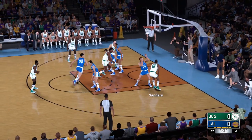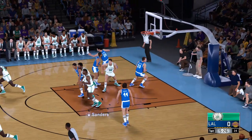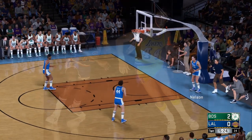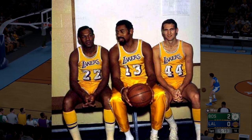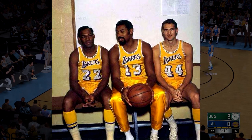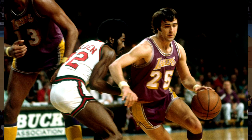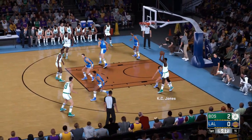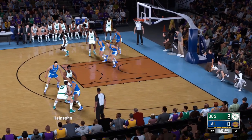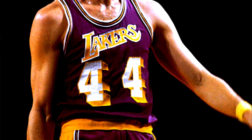In 1966, with the move to the Los Angeles Forum, the Lakers decided to change their home jersey to feature gold as the main color, with Lakers in a stylized font across the front. The away jerseys were now purple, and the numbers were color blocked with the opposite color. These jerseys had slight modifications over the years, but were featured as main jerseys from 1966 all the way until 1999 — that is 33 years without a rebrand. Also, the Lakers logo on the front was tilted a little, but we'll get into that later.